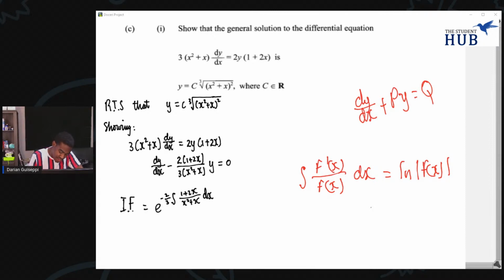If you look at it carefully, you would see the differential of x squared plus x is the same as 2x plus 1, and 2x plus 1 is on the numerator. So we could apply this rule for integrating, right? And that's basically what we do next. We just apply that rule. And this is what you will get, right? I should take out this dx. This doesn't need to be there. So it's basically just the ln of x squared plus x. That's what you get there.